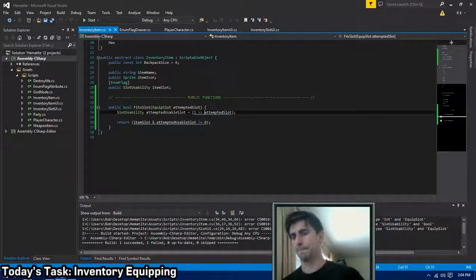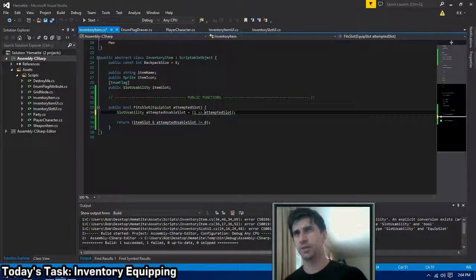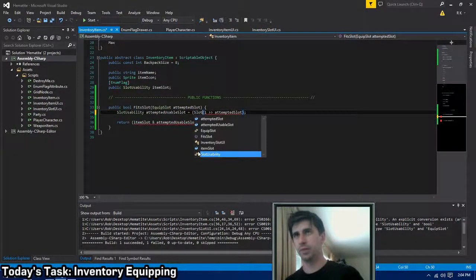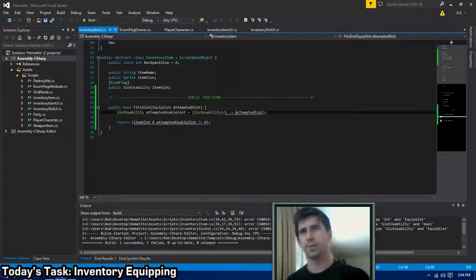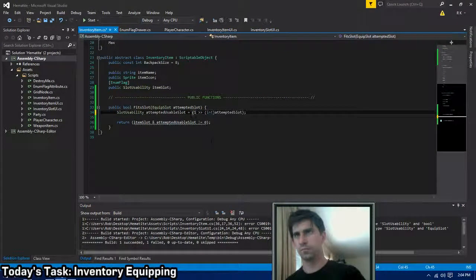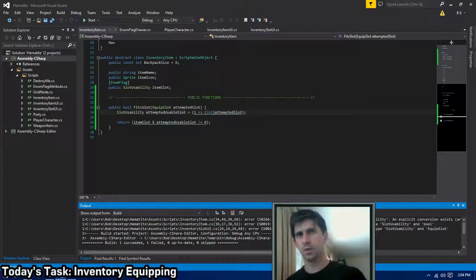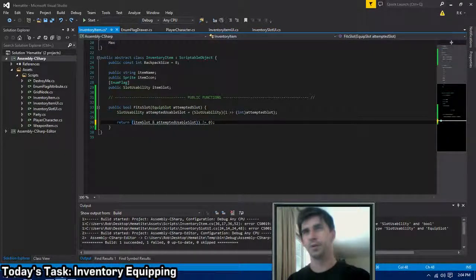Oh, the issue actually is that this needs to get converted into a slot usability. That's fine. Okay, and then item slot is a slot usability. That is also, and cannot be applied to, oh, stupid thing.